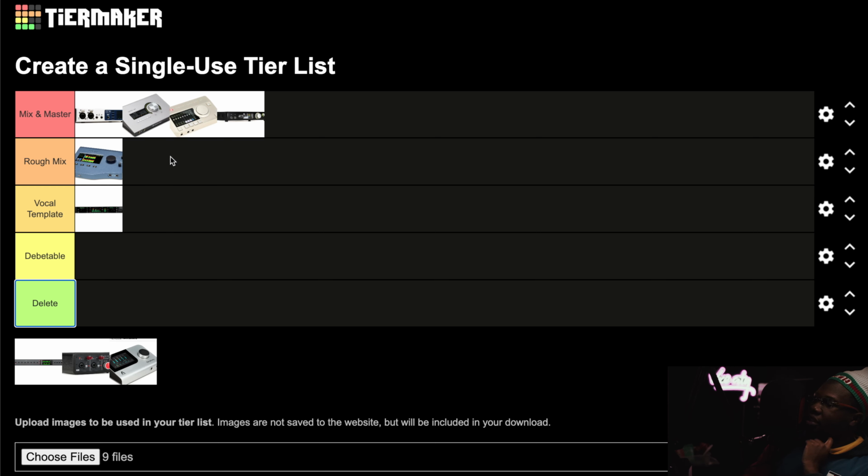I'm gonna have to ding the Lynx. I know the Lynx got the Hilo Aurora converters. The only thing that's gonna set it back is because it's a brand new product. I've never used it before, and honestly, at that point, I feel like for the limited amount of IO, you might as well just save up and get a Lynx Aurora. You feel me? Just get the full thing.